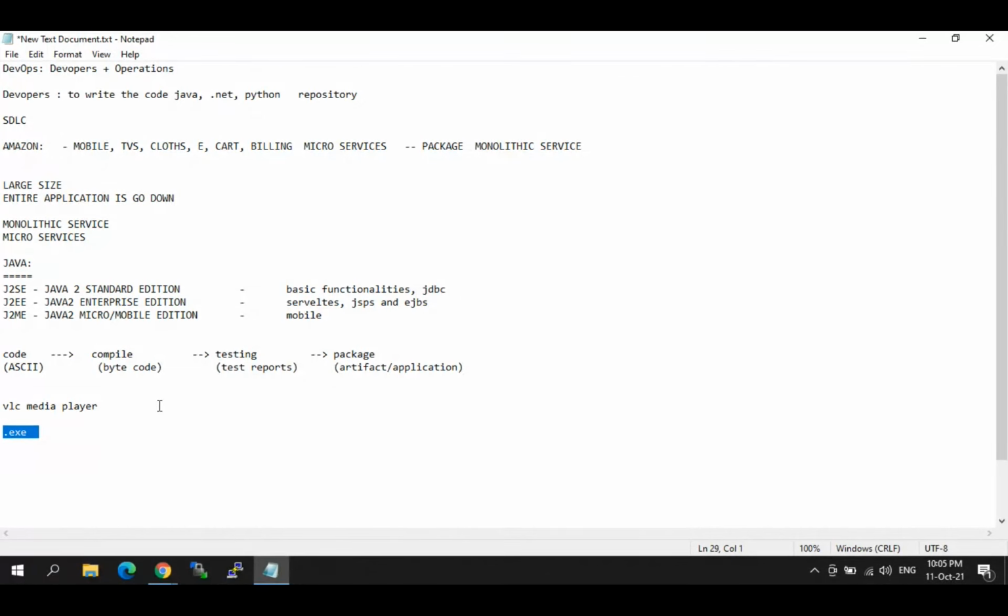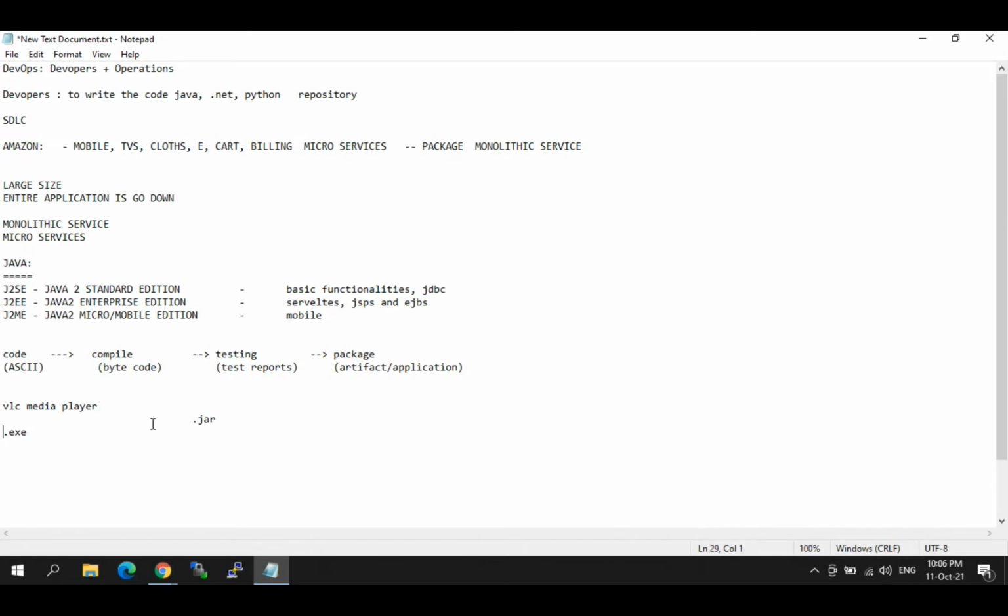If it is the Java language, the package is nothing but a .jar file. A Java file ends with .jar. So this .jar is nothing but the .exe in Windows, the executable file we download for an application.